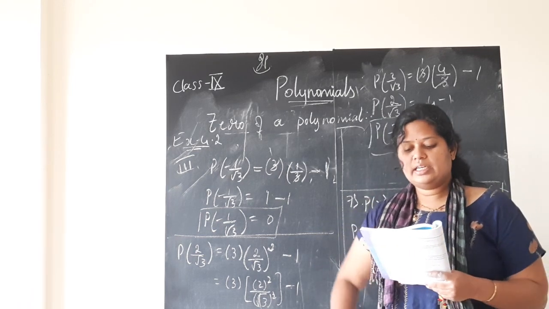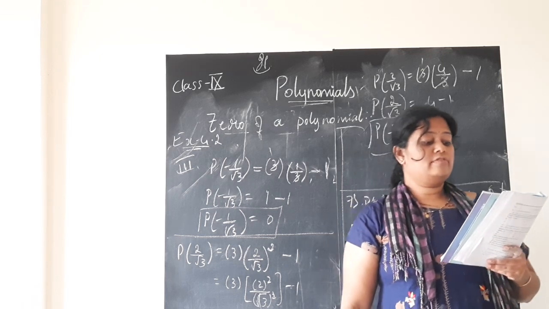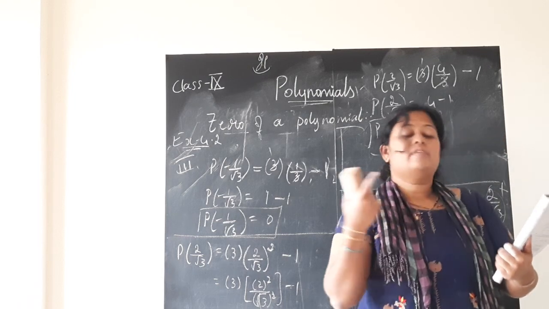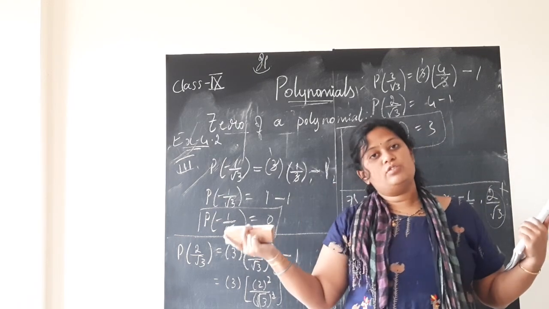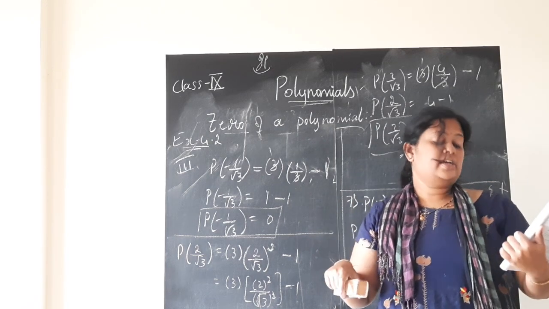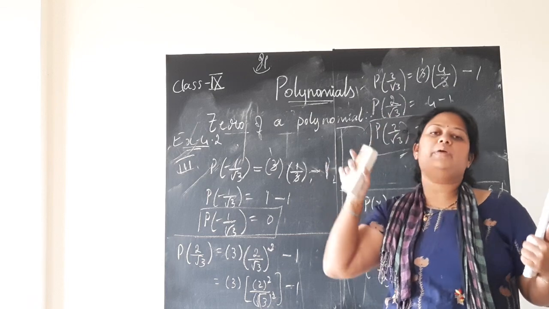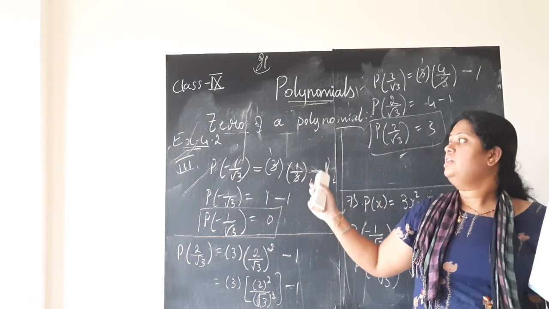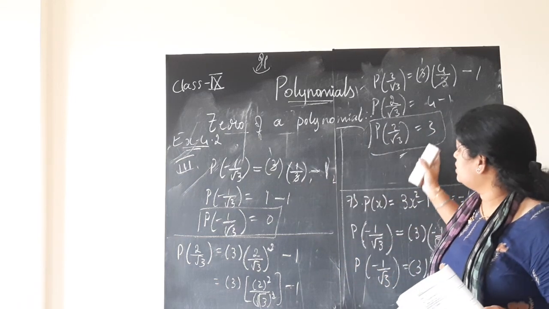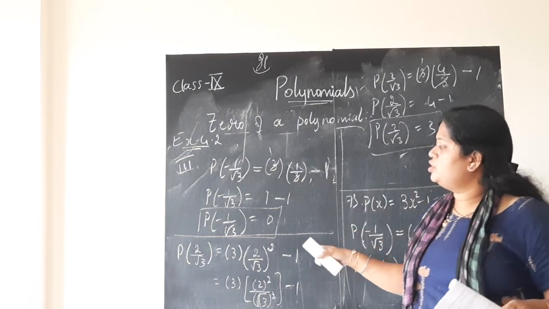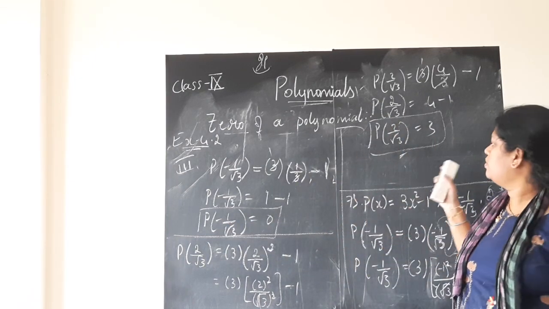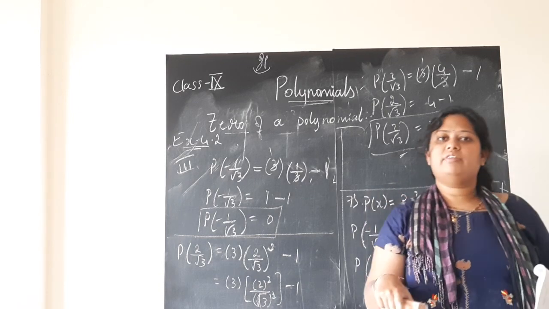4th main: find the zero of the polynomial in each of the following cases. In the first main, for the given single polynomial, different values of x were given. We substituted and found that value of x. In the second main, for each given polynomial, we found P of 0, P of 1 and P of 2. In the 3rd main, for each polynomial, whatever value was given in front of it, we substituted that value, and if we got the value to be 0, then we said that number is a zero of the polynomial. If not, then it is not a zero of the polynomial.